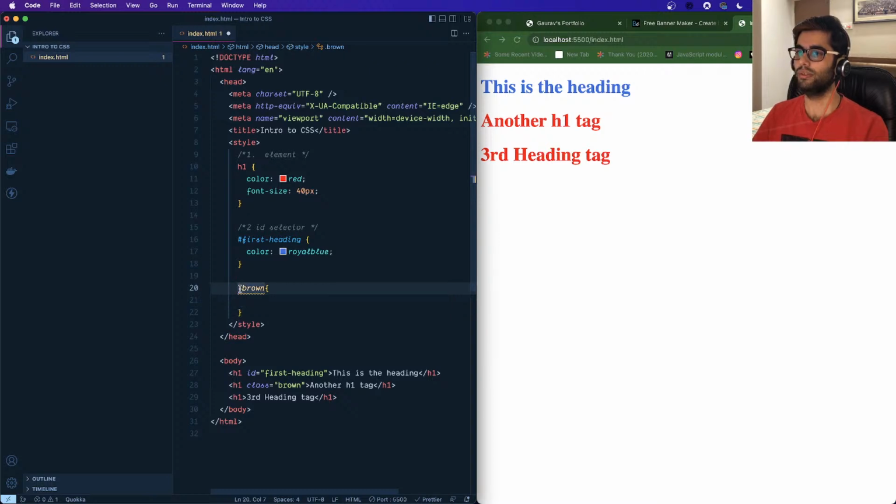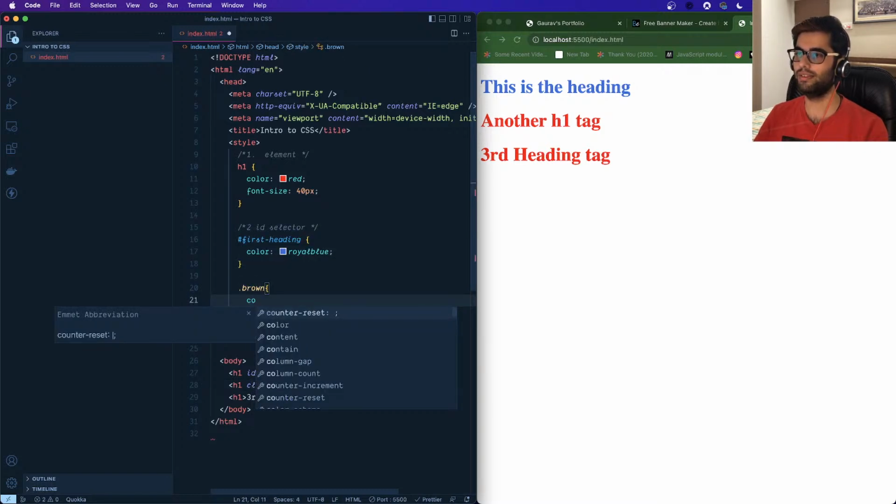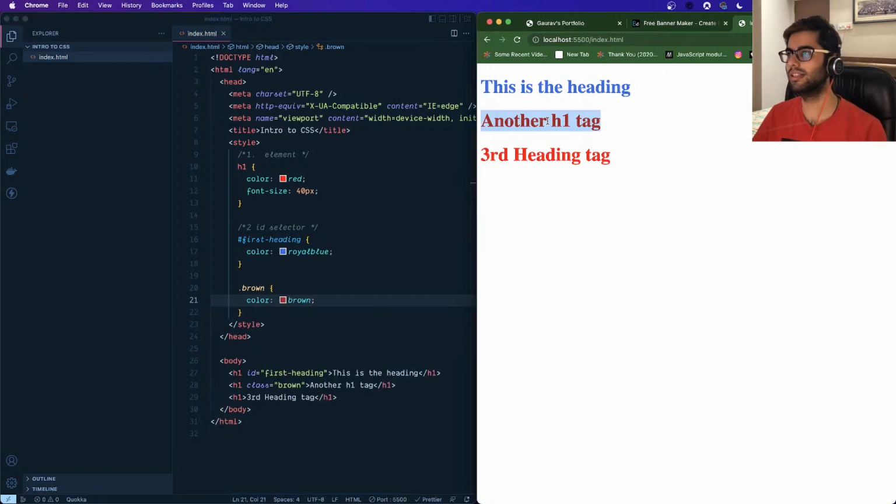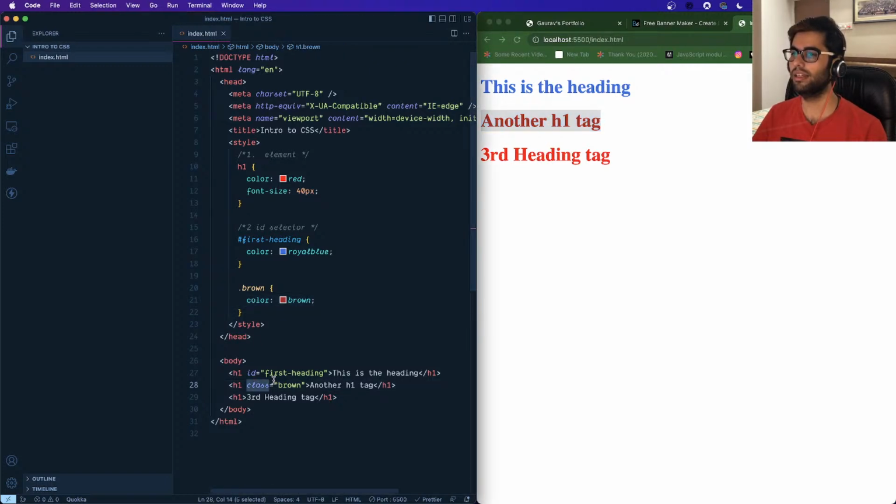Okay, so in order to target a class, you just precede it with the dot or the period character, and you give the name of the class that you have specified over here, and let's give it a color, for example brown, right? And let me save this, and you can see that this tag has changed the color to brown because this element is getting this brown class.